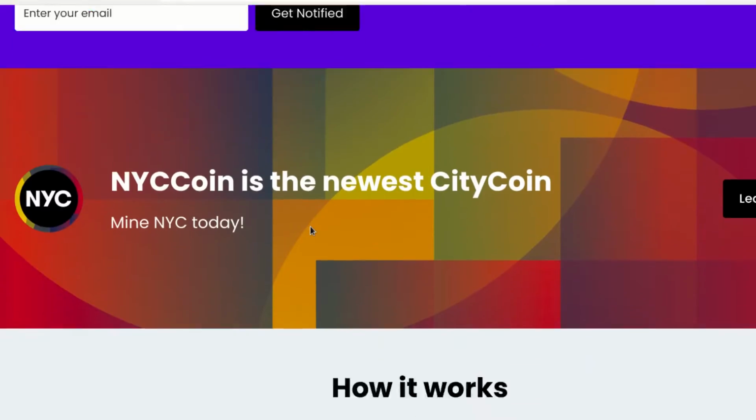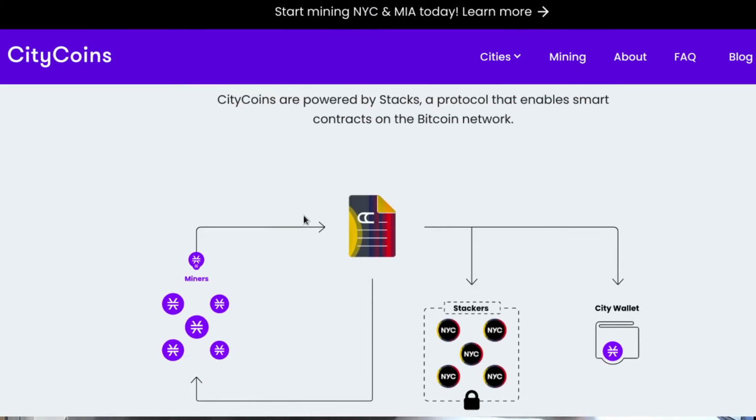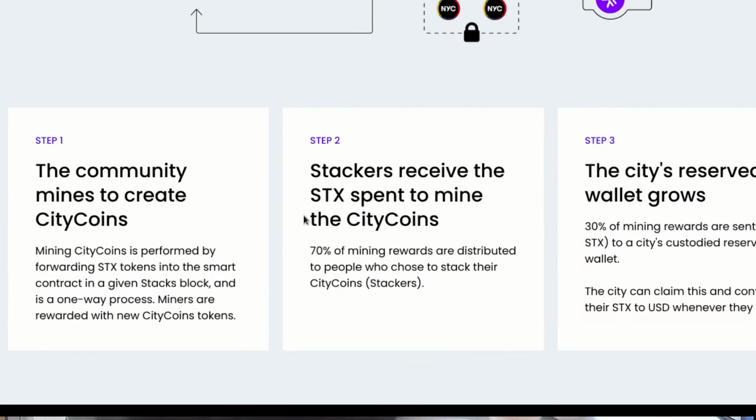So City Coins is basically a project that is meant to drive revenue for cities to grow these cities. And they started off with this project called Miami Coin, which turned out to be huge and generated $10 million for the Miami city. And the way it worked was that, just like how I explained, in order to mine City Coins, in this case the Miami Coin, you will first have to send some Stacks to a particular address, and this Stacks will then actually be released as payouts for the folks who decide to lock their City Coin or their Miami Coin in this particular case.